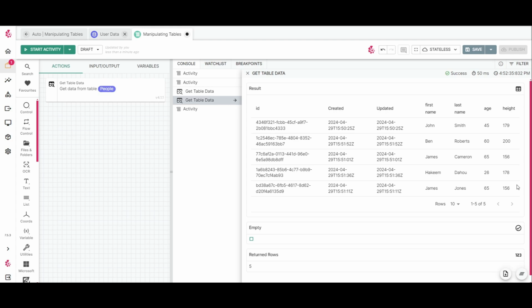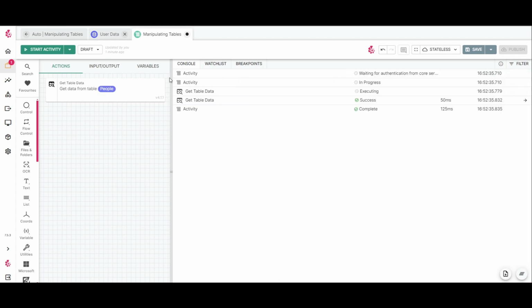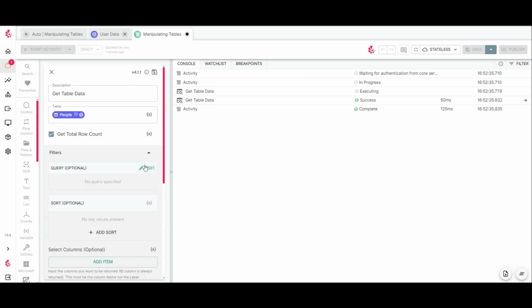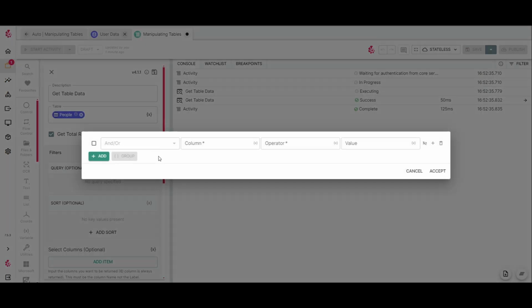What if I want to pull back anyone with the first name James? You can see that purposefully I've entered in two people with different surnames who share the same first name. Let's start doing so. We can come back to our action on the left, and we can apply a filter query.